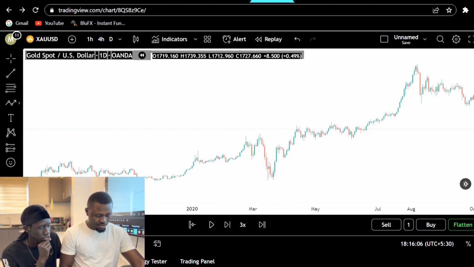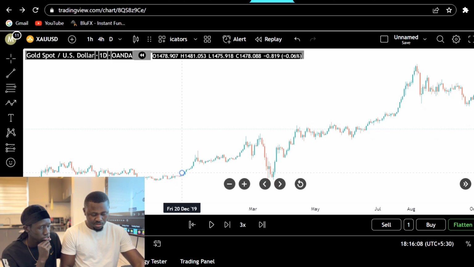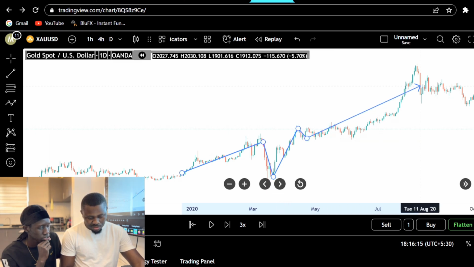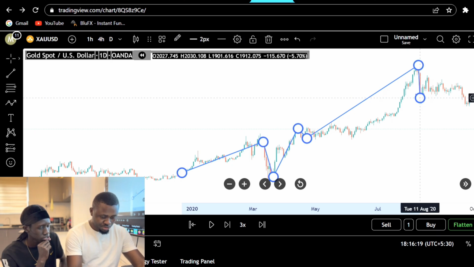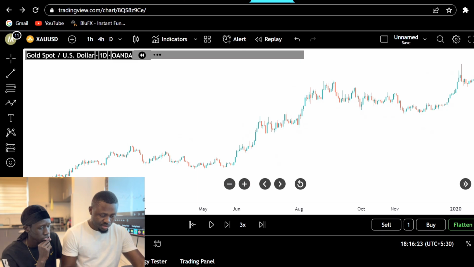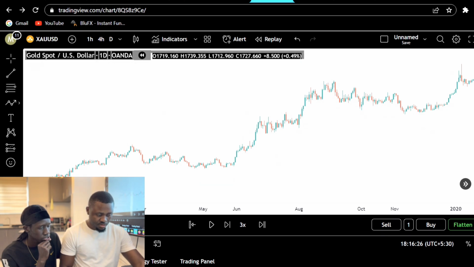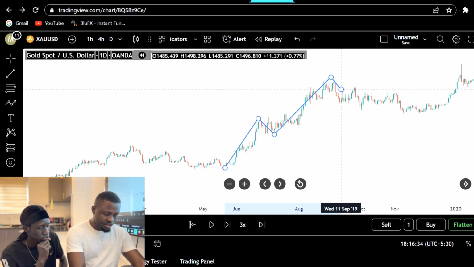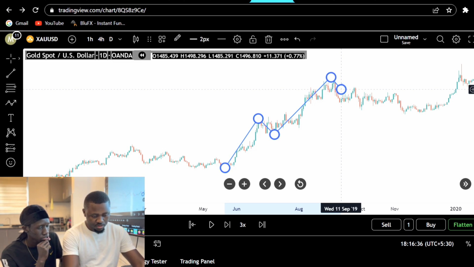As you can see here, it's not a very clear market. Most of the time you won't get something that is very clear. You see, all these are small pullbacks, mini pullbacks. But I'm going to show you more clear things as we go on. Let's see. We have also another one right here, like this. Then again here, then again like that. So it just keeps on happening every time.